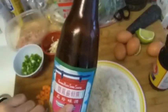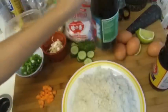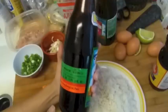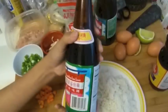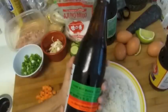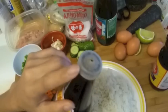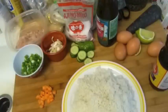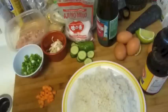So this one on the front, it doesn't tell you right, black or white or thin, but over here on the side it will tell you black soy sauce. Same thing with my thin soy sauce, it's actually in Thai, it's white soy sauce. See on the front, they don't tell you, but on the back, they will tell you. But they make the cap a different color. See that one white, and this one this color. And you need fish sauce, and I think pretty much that's it.